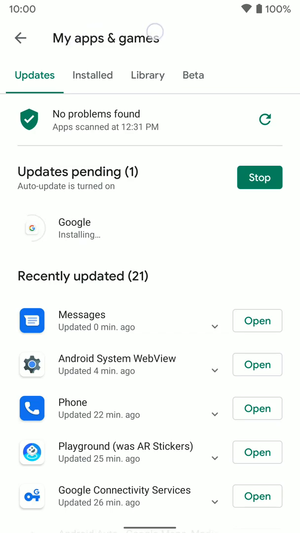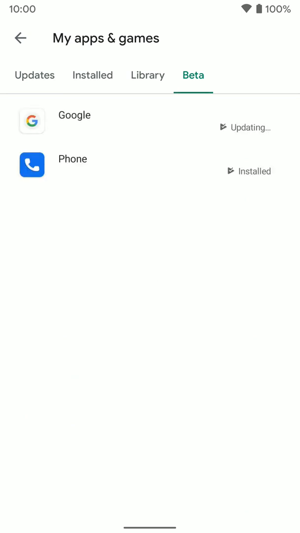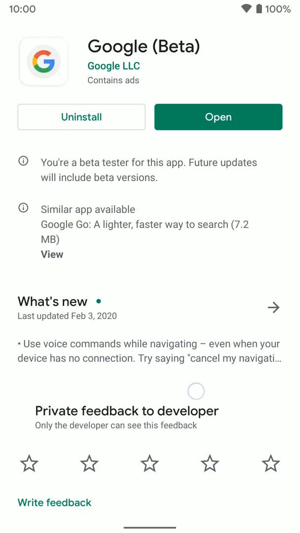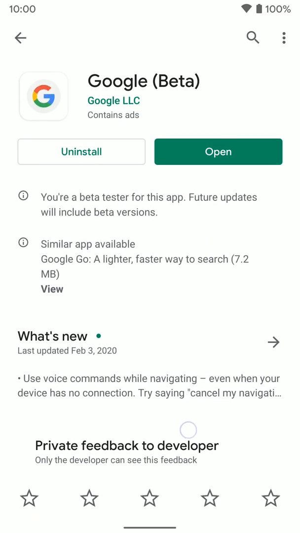Now, when you're in the My Apps and Games tab here in the Google Play Store, you can actually see you have now a beta tab over here on the right. And you can see all the apps you have enlisted in the beta program. You've joined the beta program. And then if you ever want to leave the beta program for an app, you can go to that app, whether you search for it or you're in the beta tab here. We'll just tap on it. And you'll see it brings us back to the normal page, and you'll see beta up here. So that's an easy way to know you're in the beta program for this app.